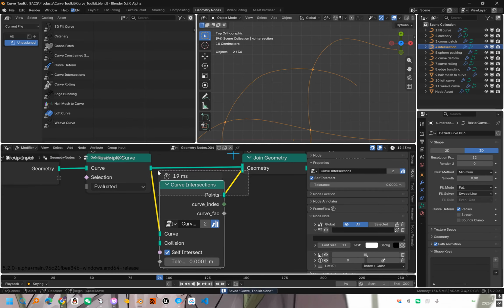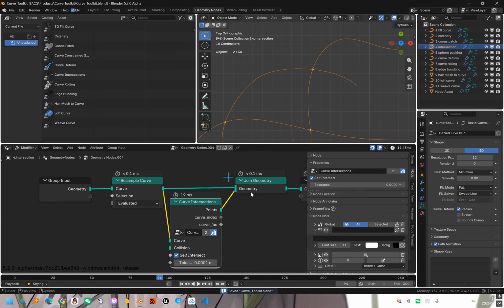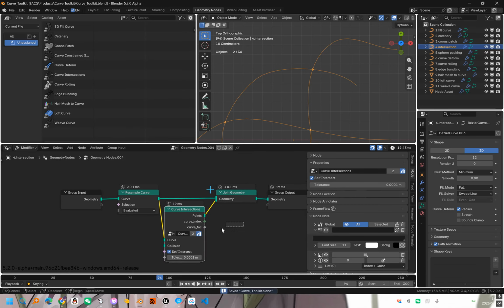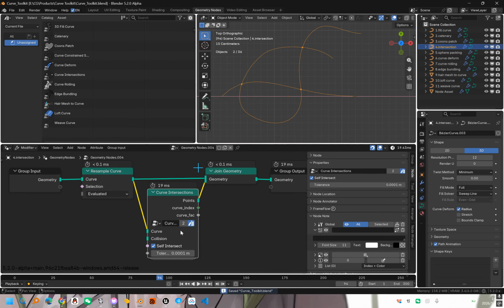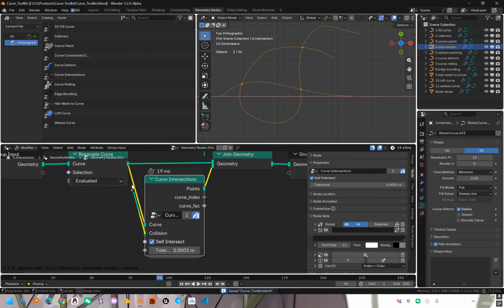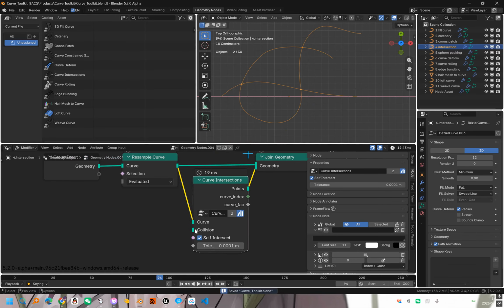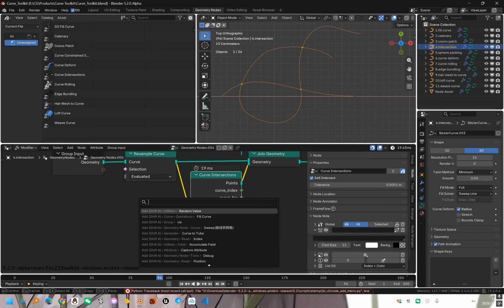Currently, this method is just a little bit brute force, I would say. So I will optimize it later. I will try to figure out a better way to do it. And you can also wire custom geometry, something like a mesh, into this collision option, so that it will also get the extra points from it.